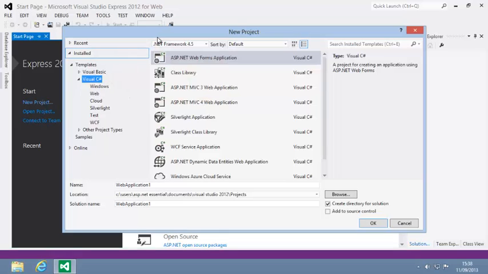Visual Studio offers you the choice of working in Visual C# or Visual Basic. In this course, you will learn the basics of C# rather than Visual Basic. This is because C# is a more sought-after skill.